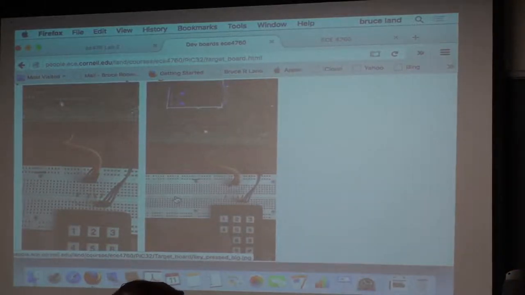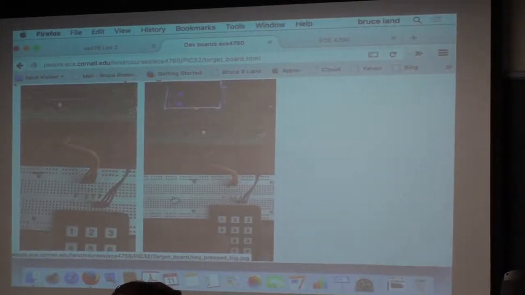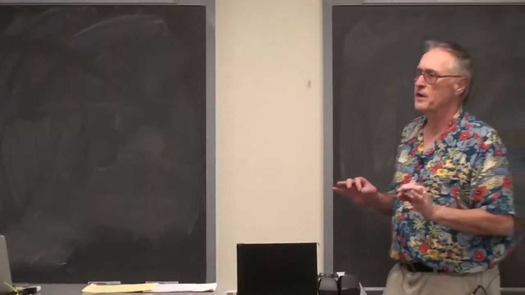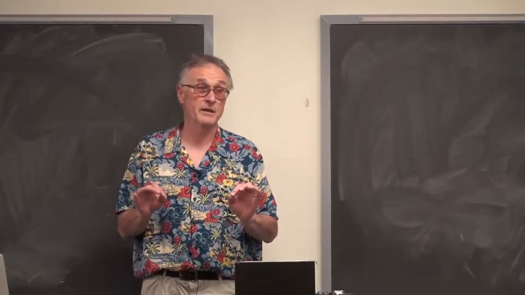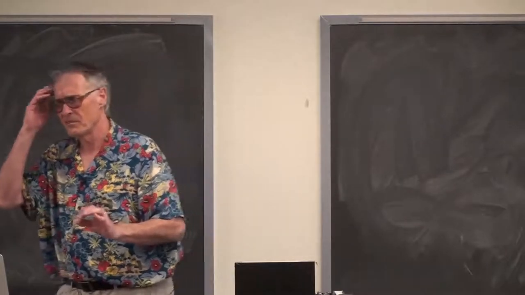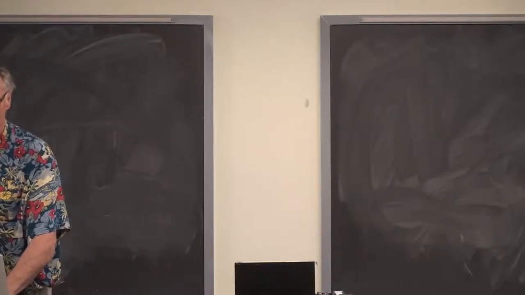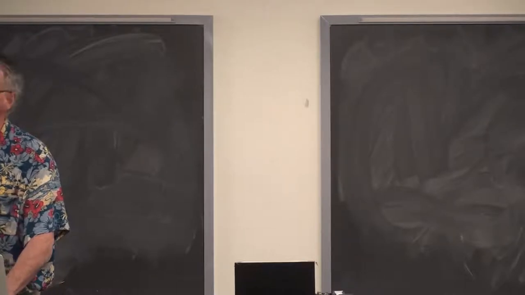The timing is a little close. The sequence of pulses, which is put out by the keyboard scanner as I wrote it, is about 500 nanoseconds. So it's scanning the keypad very quickly. If you have long enough wires here, or the capacitance of this board is high enough, it won't work. So you have to put in a very small delay. So if you're getting erratic results, talk to me. I'll show you how to put in a small delay, where small means 1 microsecond. Can't do it in software. You have to do it actually in assembly language. But it's not hard in assembly. So new example there of keypad that you might be interested in for lab 2.